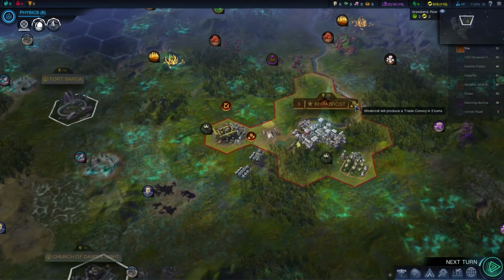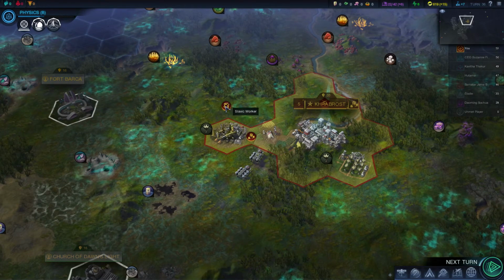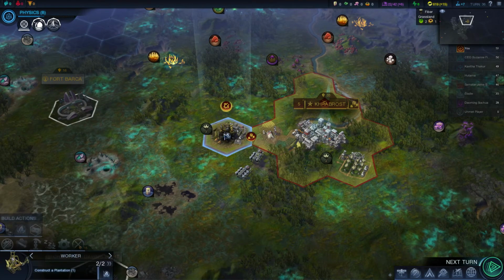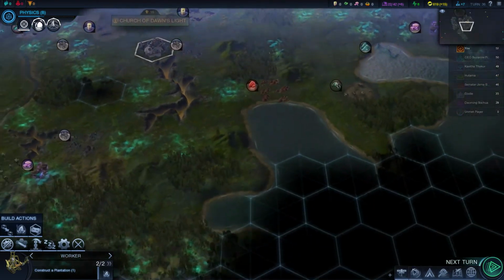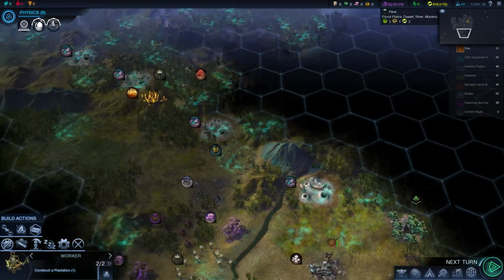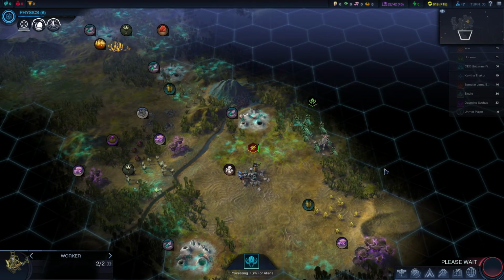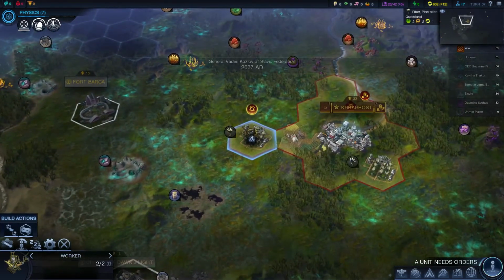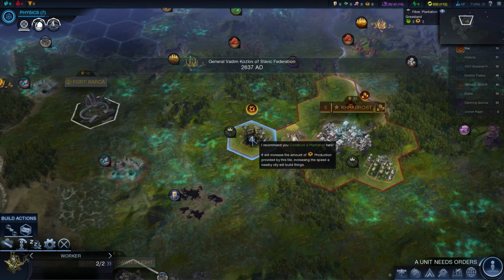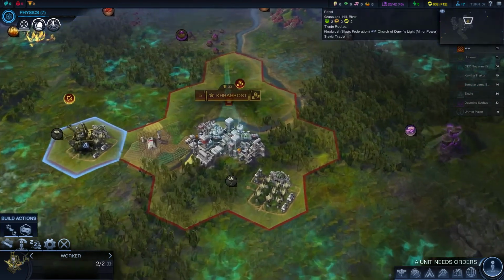We have 5 more turns before our trade convoy is built. And our worker over here is probably pretty close to being done with completing a plantation. Looks like that'll happen on our very next turn. So, let's go on to our next turn. And sure enough, he did indeed complete the plantation. So that's going to give us 1 extra production.